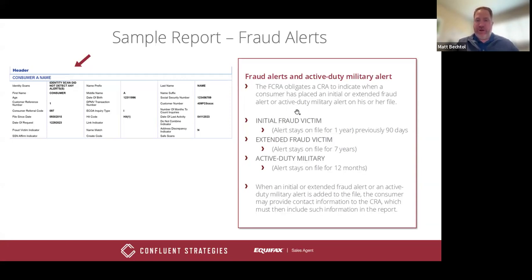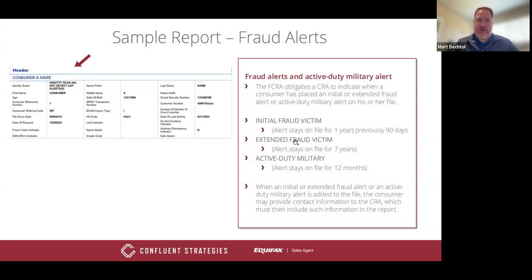The difference is for an initial fraud victim, you do not have to be a victim of fraud for these. These can occur when individuals sign up for credit monitoring services like LifeLock or other companies out there, just for some added protection, they may want to place an initial fraud victim alert on their file. If they lose a wallet, they may have just misplaced it. It doesn't necessarily mean somebody's found it or is perpetrating fraud. It may just be that they think they could be a victim. It does not require any kind of police report. They can contact one of the bureaus, we will notify the other two, and those will stay on the file for up to 1 year.